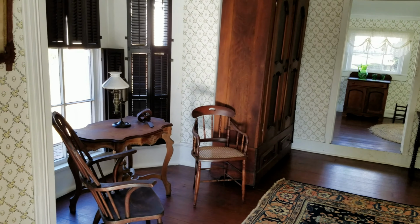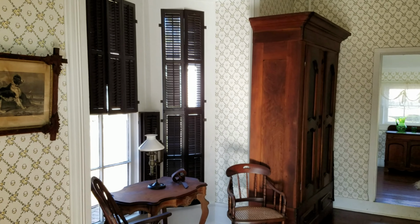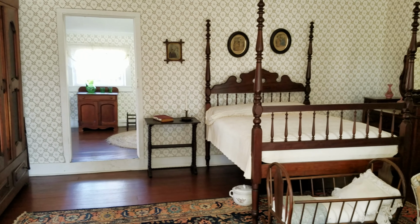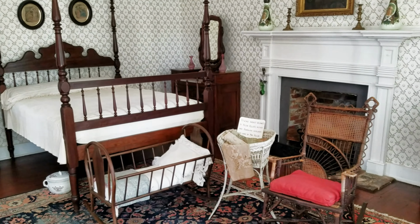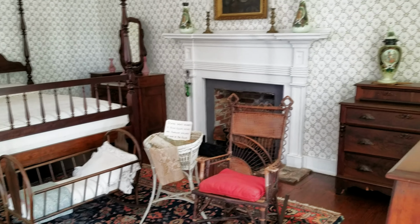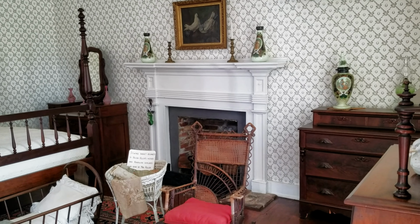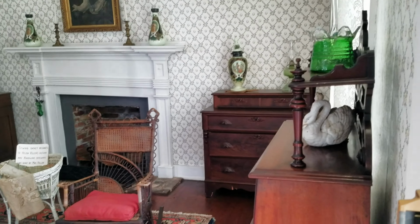So this is the cottage that they took Helen Keller to when she was about 6 years old, I think she mentioned, to break her apart from her family so that she wouldn't be so codependent on her parents. And she learned 60 words the first week. And then by a month later, Helen Keller was up to 600 words. They mentioned that Helen Keller was a very bright and intelligent person.